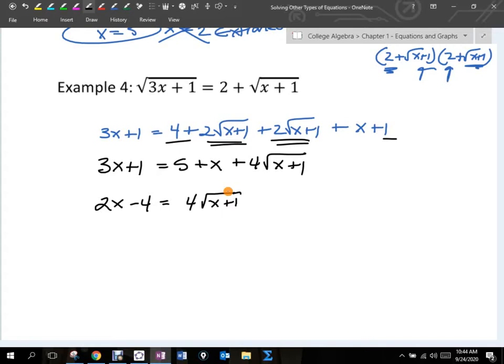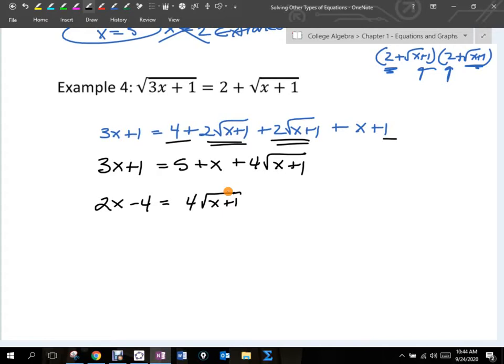The safest thing to do, I think, would actually be to see if there's a GCF and everything up there. Can I factor a 2 out of everything? Divide a 2 out of everything? Yeah, so I could write the left-hand side as x minus 2, the right-hand side as 2 times root x plus 1, right? And the reason I would do that is I'd rather square 2 than squaring 4.